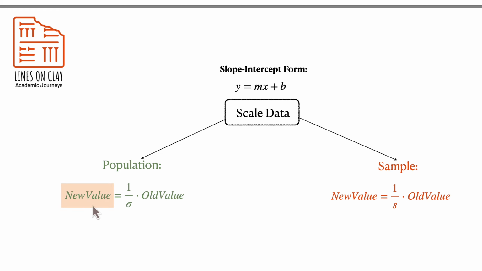That's the second transformation. To create a z-score, the way you scale your new data set is to take the new column, the column of deviations, all the values that you created in the first transformation, divided by the standard deviation. If we're working with a population, then we'll use the symbol sigma, the population standard deviation. If we're working with a sample, we'll use the symbol S, the sample standard deviation. Let's see how this plays out in practice.